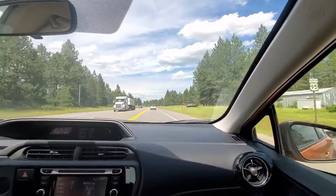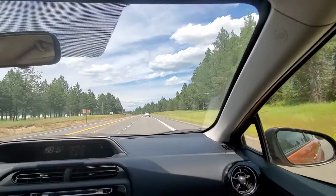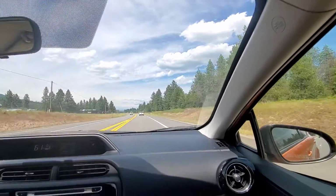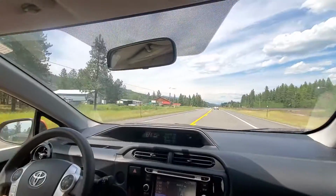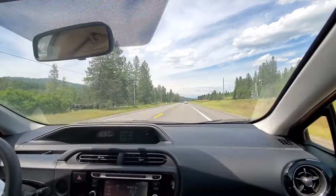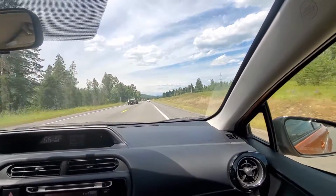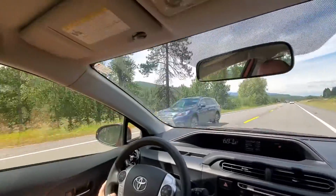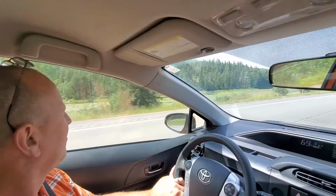'67 Chevy cab back there. I didn't see it. I was looking at the barn. It's pretty bad when I can notice that just from the back window. Boner Multi-Facility. That's a cool looking building. Sliding doors on top. Hey, there's a Bug in there. Is it old? Oval window, maybe? Lily pads. I don't know if my camera is picking that up.